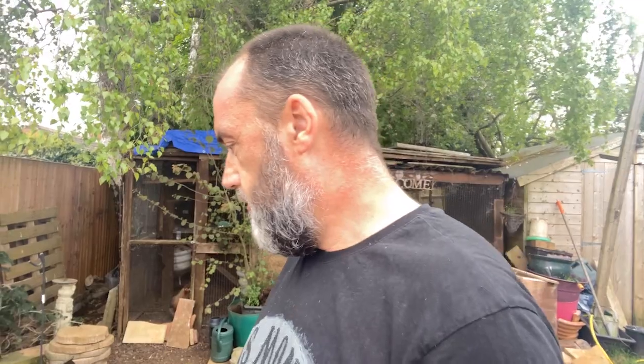See how shiny I am? It's so warm today. I'm sweating my tackle off. Anyway, I'm going to turn you around and then I'm going to show you how much earth comes from just doing a small bit of digging. So if you are looking to do your own pond, which no doubt some of you that watch this will be, have a look at how much earth comes out of just a very small amount of digging.